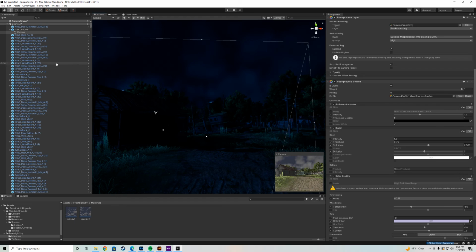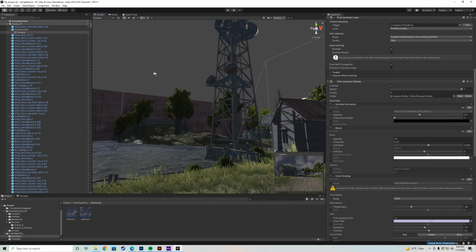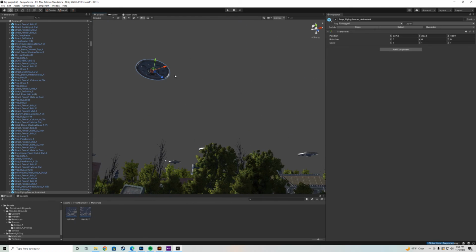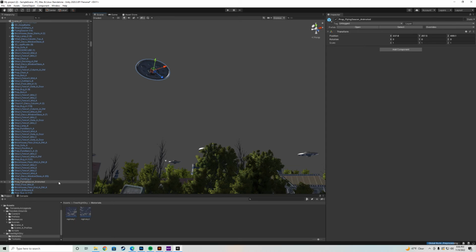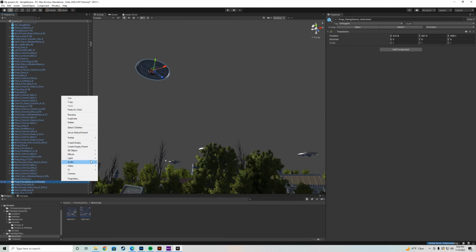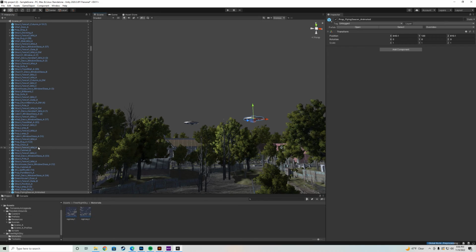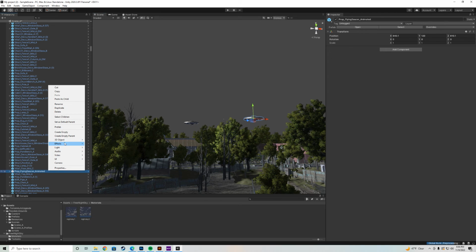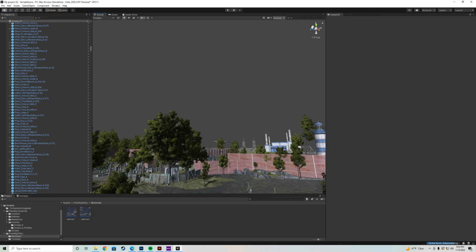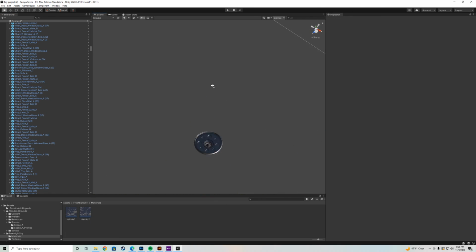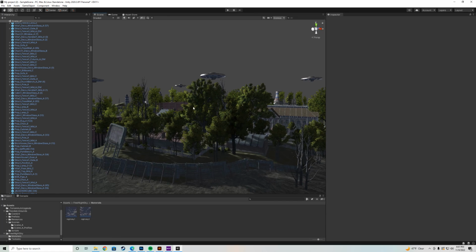Now if you can notice, the UFOs are still there, which I'm not going to want, so go ahead and just manually delete those. You guys can keep them if you want. Personally, I'm going to delete them. I'm not going to waste a whole bunch of time doing this, but you get the idea. So for this purpose, I'm going to go ahead and delete all these UFOs.